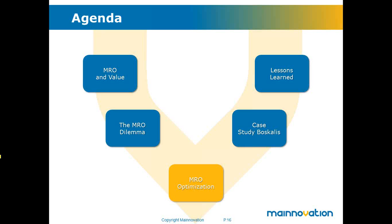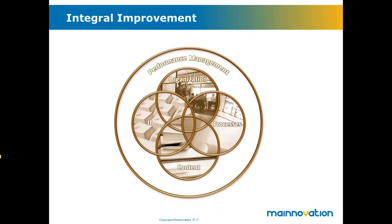It's complete process optimization. And if we do optimization like this, we say you need to do it in an integral way, meaning that you start to describe how you would like to work through the processes, translate that to the day-to-day organization, so what kind of roles do we need, translate your process description into your IT system, in this case eMaint, X3, and content is important. So what about the data quality? And especially in this case, measure the amount of stockouts, for example. That should be pretty accurate. And the circle around it is about performance management, making sure that you record the results of stockouts, for example, or a turnover of your stock value into performance management, into key performance indicators.